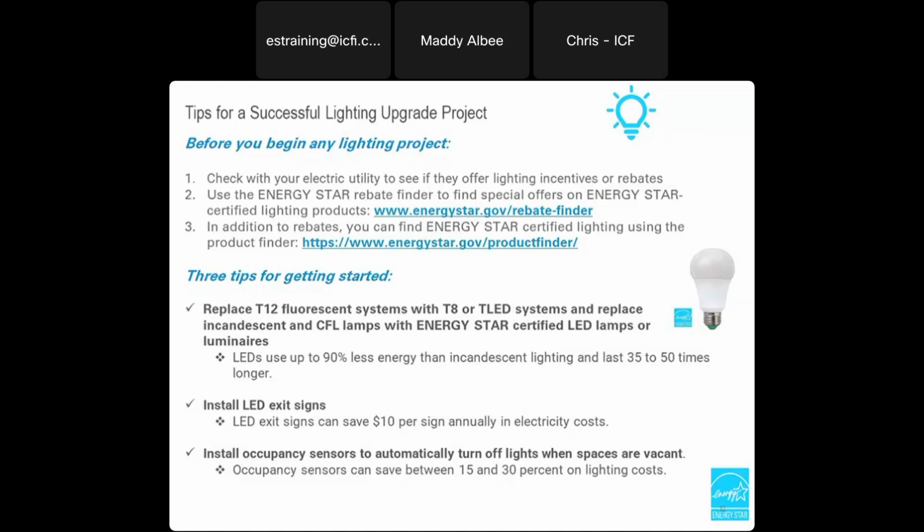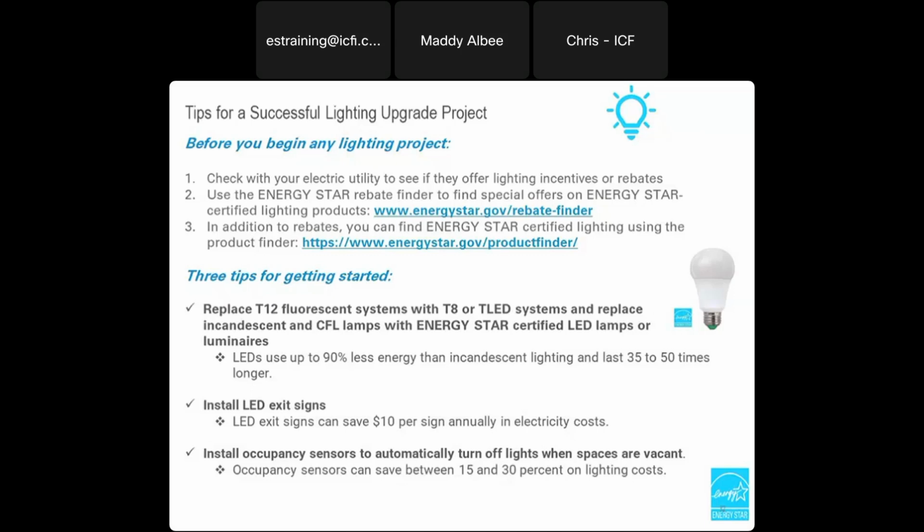And then the final thing we have here is to install occupancy sensors to automatically turn off lights when no one is present and turn them back on when folks return. And these can save between 15 and 30% on your lighting costs. You can start installing these in low occupancy areas of your building, like conference rooms, storage closets, things like that.